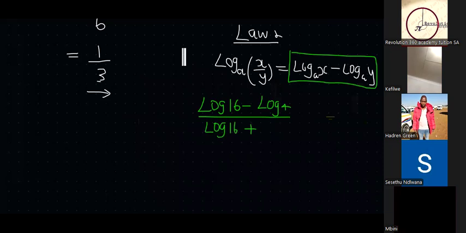And then the next step, we're going to use that concept. Because most of you will ask me, where is that coming from? Let me show you. It's the reverse method of law number 3. That's what I'm saying: go and make sure that you master all those laws. So law number 3, what does it say? It says that the log of a base x to the exponent of m will be equal to m times the log of a base x. So where is this coming from? It's a matter of you having an understanding to say, you know what?